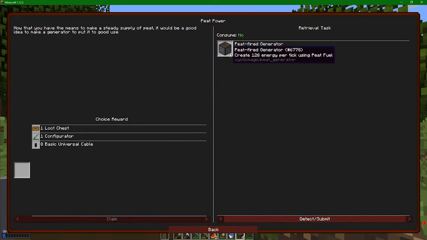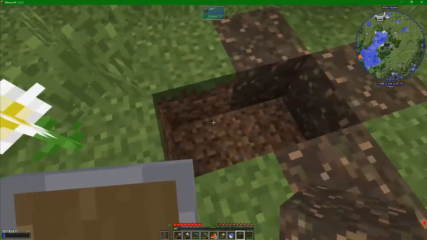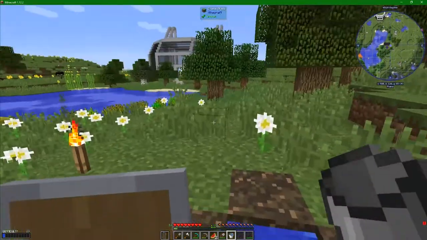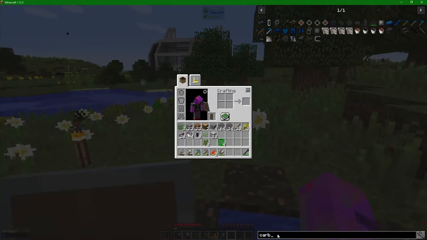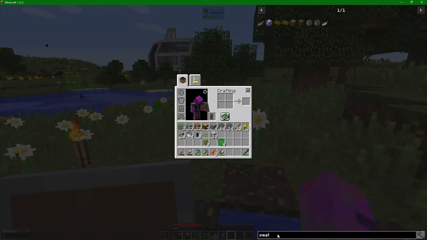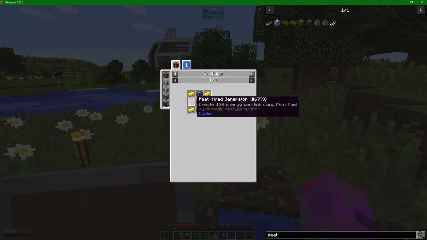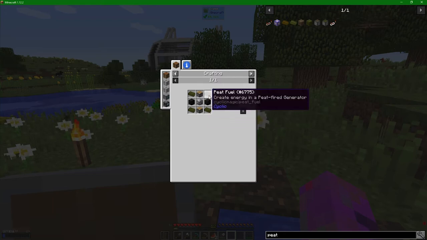Peat fired a generator. There is also somewhere out there a machine for placing and farming. Let's see if I can. Is it this type of peat? This is this type of peat. We've got the peat farmer as well. Look at this. We need 2 peat fire generators. Wow. What do we need for that? Let's have a look. Ooh, a block of gold, coal, 2 blocks of coal, some peat fuel.